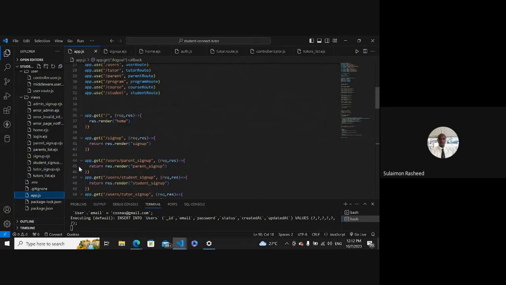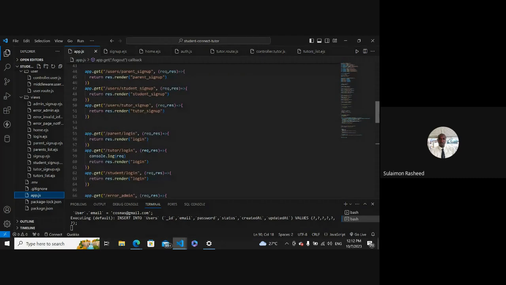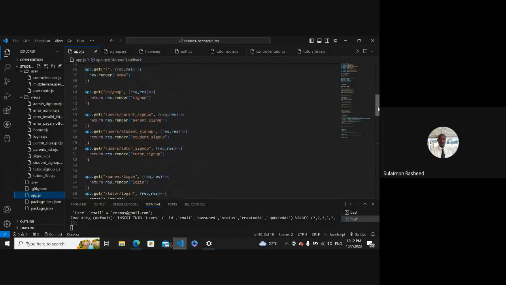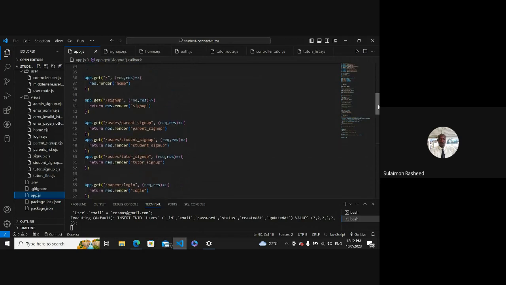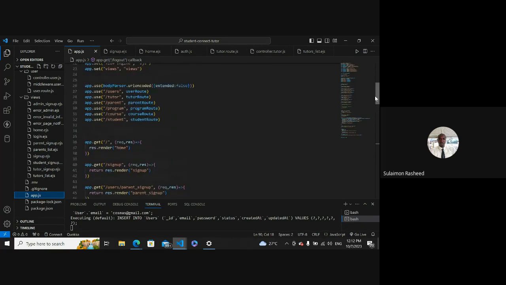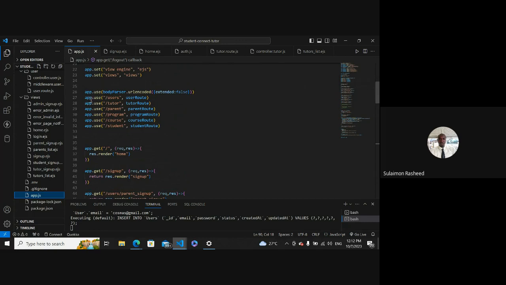Let me go to the user's route. I have app.use users here. Can you see this is where the /users comes from now?